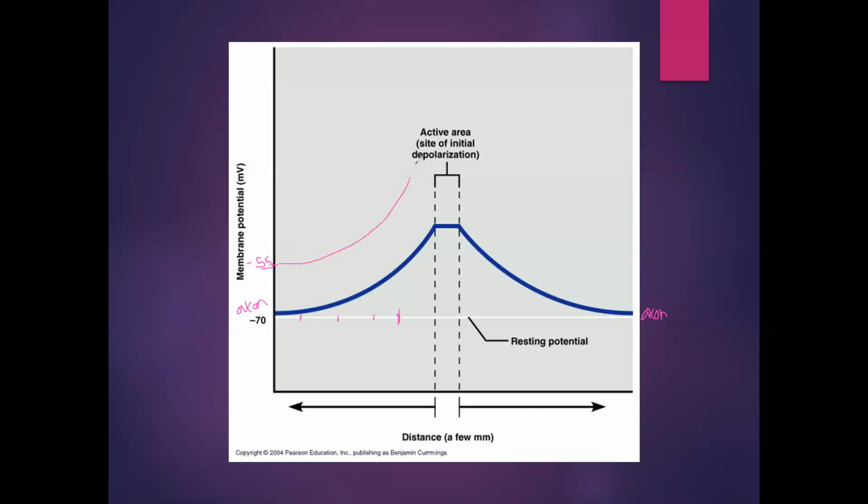So if I follow the same slope so that I'm at -55, that initial signal has to be a whole lot higher. Okay, so that's why it's important that we be able to collect the signal so we can stimulate the neuron in a bunch of different places and have it then take the value of that depolarization to -55. And again, we'll talk more about this next time we're here, just so you're not confused.